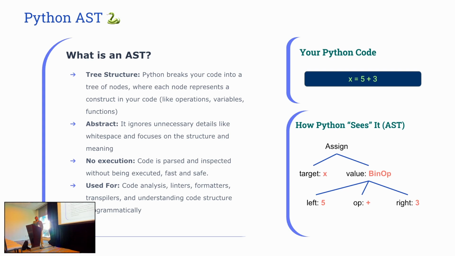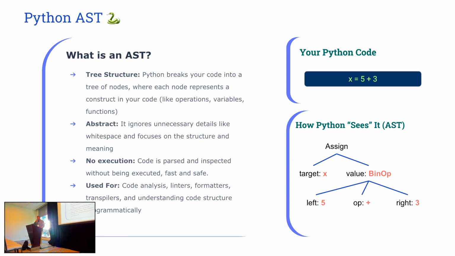So the topmost child of the tree, or the root of the tree, is the assign node type. It has 2 children nodes: the target node, which is X, because the result of the assignment will go into X, and the value itself, which is also a complex node type of binary operation. Binary operation itself has 3 child nodes: the left side of the binary operation, the operator itself, which is plus here, and the right side, which is 3.